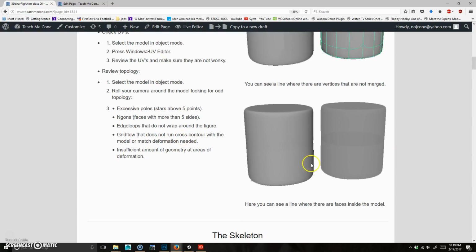Also, what often happens is that you'll get something that looks like this. It's not so obvious here. Basically, I don't know if you can see, there's a little line right here, okay? And if you were to look inside of it, there's actually a face that's inside of this model. So it's not just one hollow sheet, it's actually being separated by one face all the way through. This is really common. You'll see it happen in arms or legs or on fingers and things like that, where you have projectiles coming out. All you have to do to fix this is go in and delete the faces on the inside, and that will clean it up.